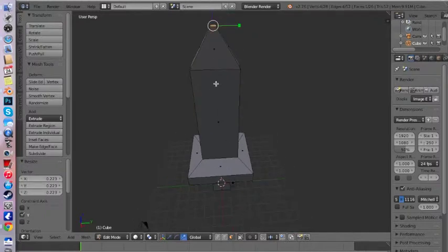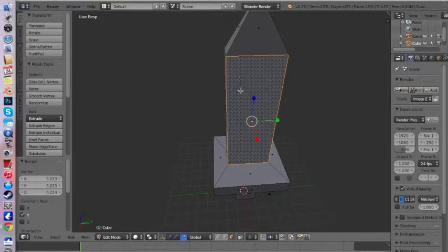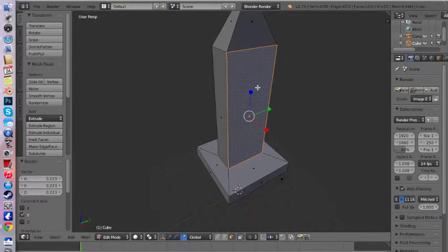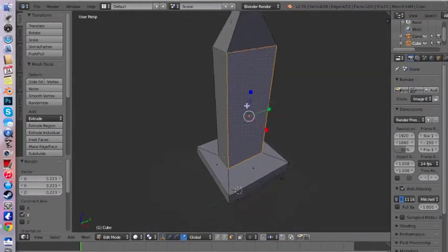And that'll be the point. Also, you can hold Control and use the middle mouse to scale in and out.